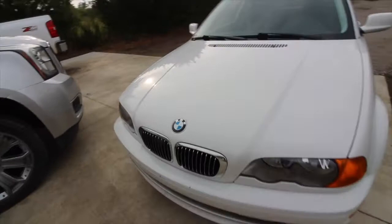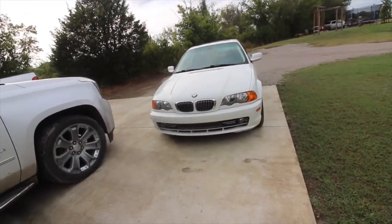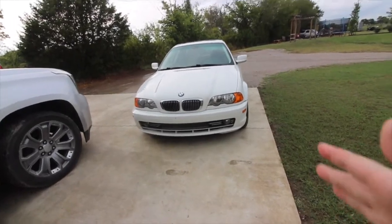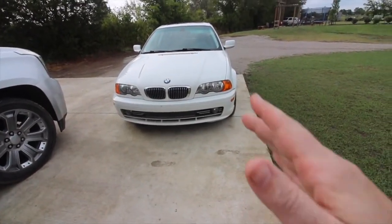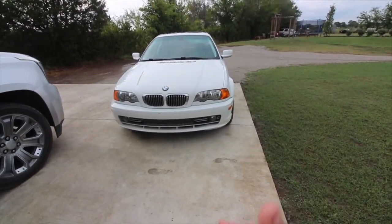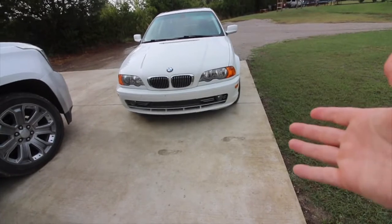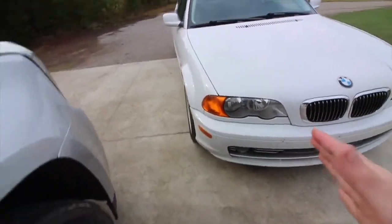I used a quarter of a tank to drive from Oklahoma to Arkansas, which was like 2 hours. So phenomenal gas mileage, 5-speed, shifts really smooth. I'm awful at driving manual. I got kind of good at it when I had the E30, and then I sold it, and then it's kind of like riding a bike. It comes back to you. I mean, it had to come back to me. I drove from Arkansas to Oklahoma, but still, I need to improve my game.